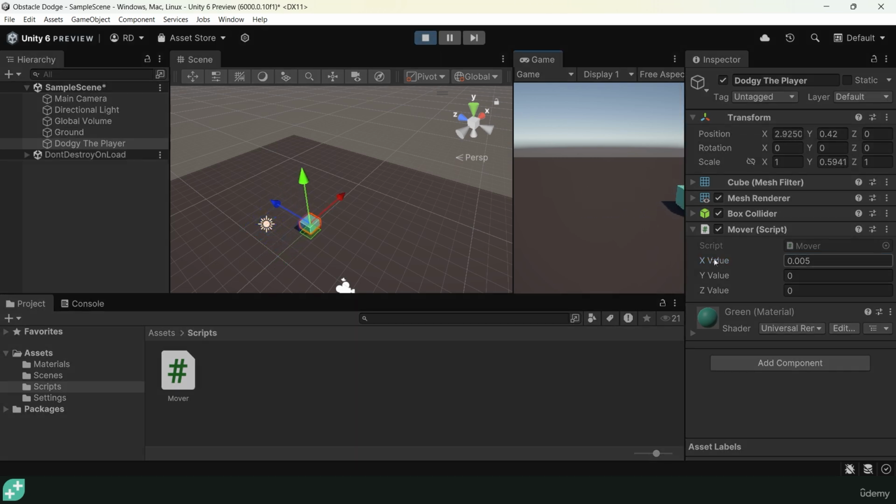What happens now if I mouse over my X value, and I did it too far, and I move it down and then up and then down and up? See how I'm changing the values of X value? Or I could just type in a minus in here and then remove the minus and then add the minus. That basically means it's going left on the X axis or it's going right on the X axis. And this is the foundation of what we're doing when we've got a controller or we're controlling our game with a keyboard. Either way, we're saying move to the right, which is adding values on the X, and move to the left, which is removing values on the X.